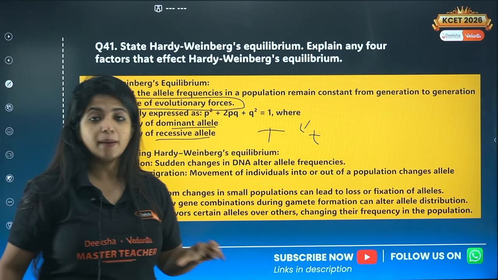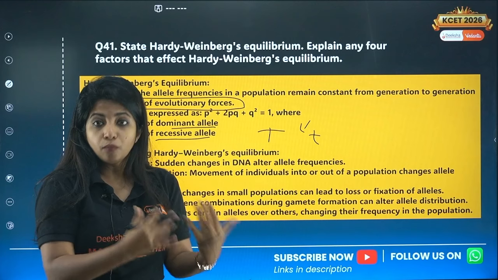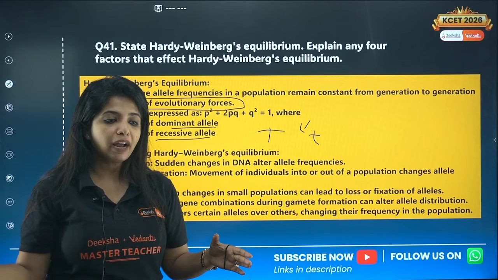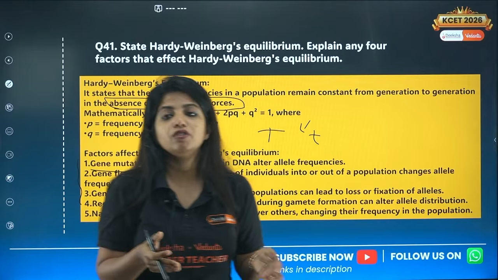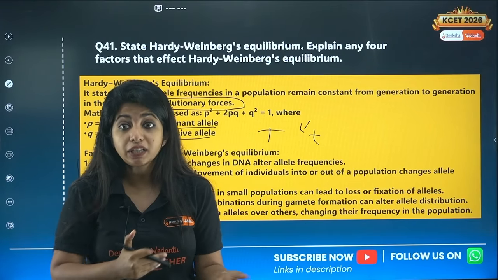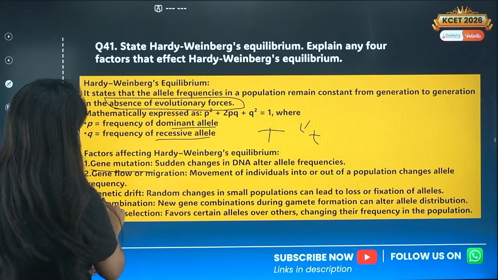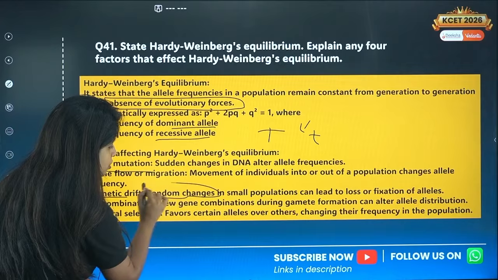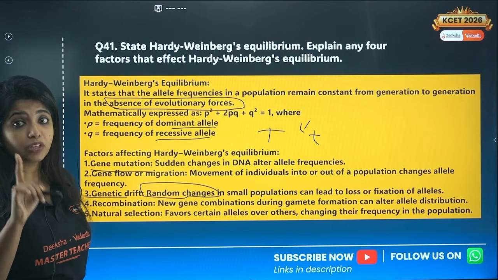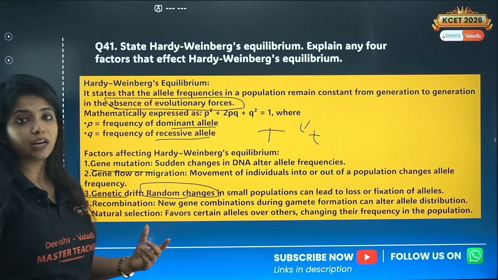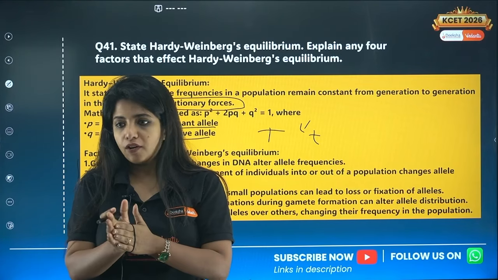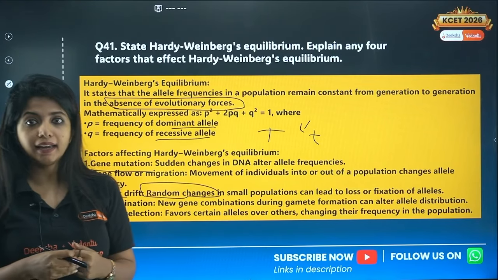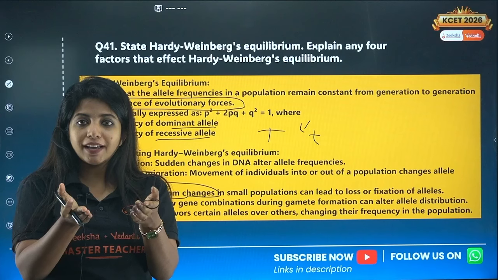Genetic drift. For example, I have some green moths over here, more in number than red moths. And then finally an elephant came and stamped on all the green moths. Now you just have the red moths. So again, allelic frequency is getting changed. That is known as genetic drift. It is a result of random changes, always. Recombination means new combinations are being formed. It can happen because the chromosomes are lying very close to each other.